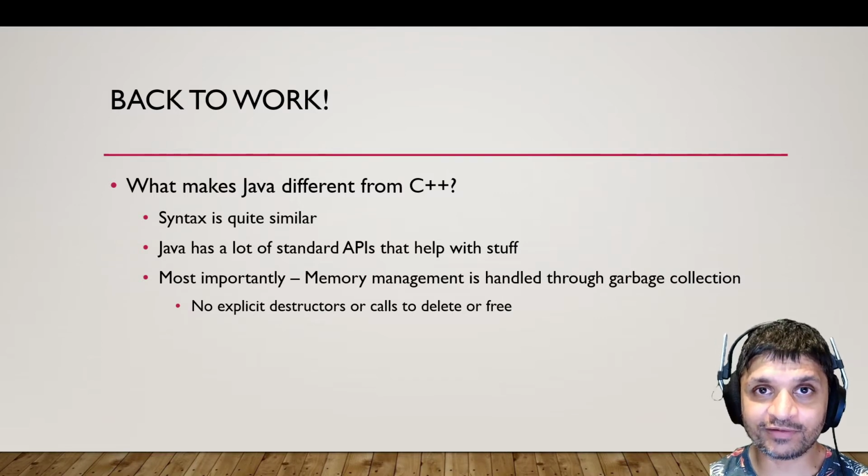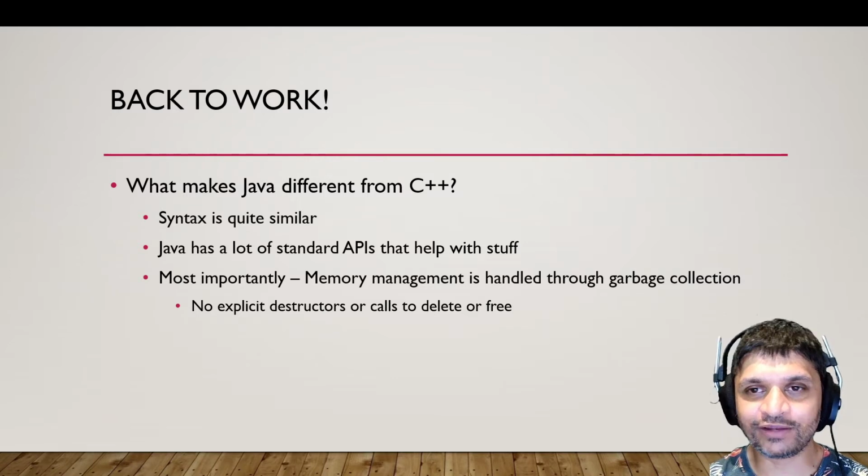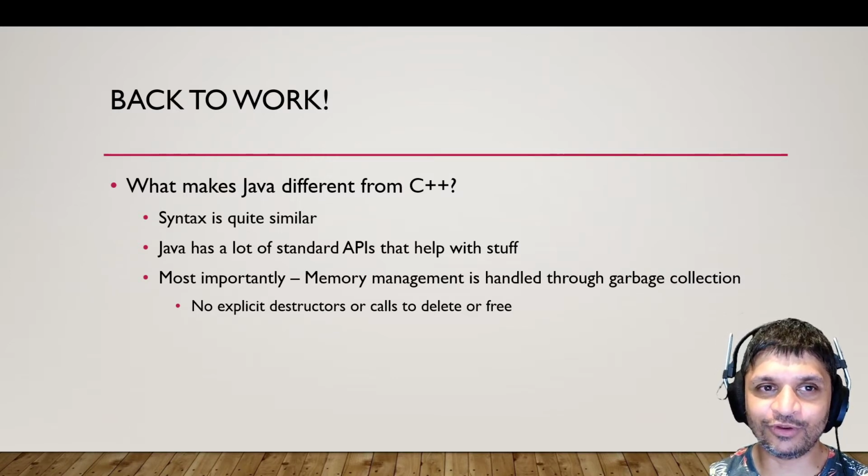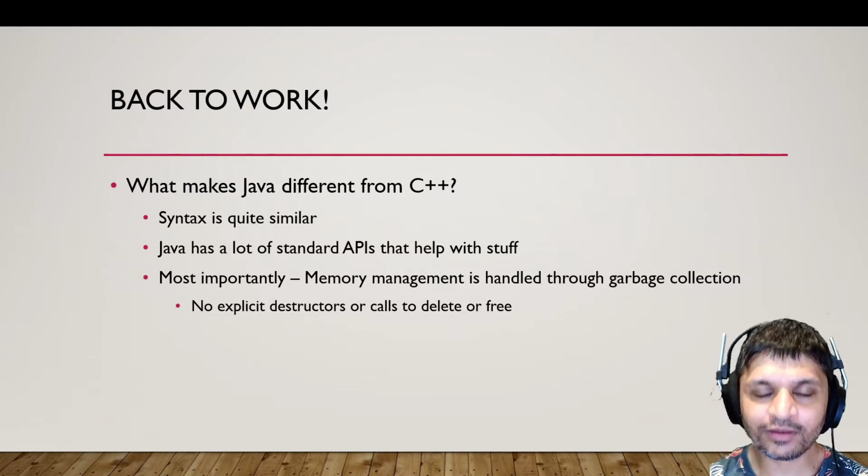One cool thing about Java is it does have a lot of standard APIs that help with stuff. So there's a lot more built-in functions in Java than in C++, and you'll get to grips with these through the course. But also you can take a look at the API documentation that is linked to in your lab. But one of the most important differences is that memory management is handled through garbage collection.